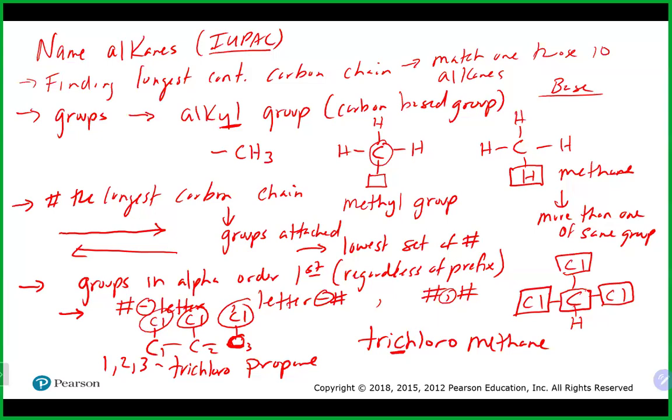By the way, if they happen to be on the same carbon, in that case you would have to give the same number multiple times. Like say you had 2 of them on the first one, you would have to do 1, 1. So even though they're on the same carbon, you have to give the number multiple times. That is where you might come across using parentheses or commas between 2 numbers, if you have to use multiple numbers in a row and stuff like that.